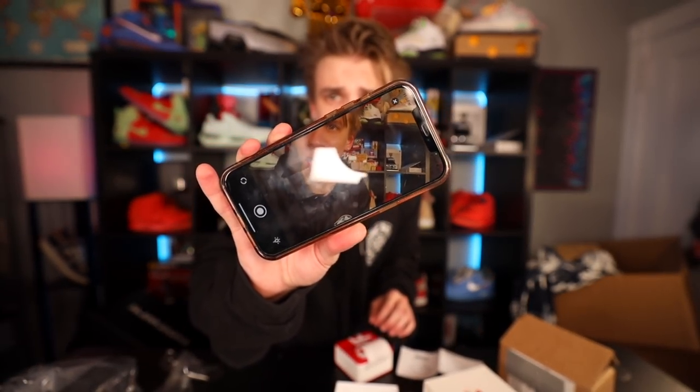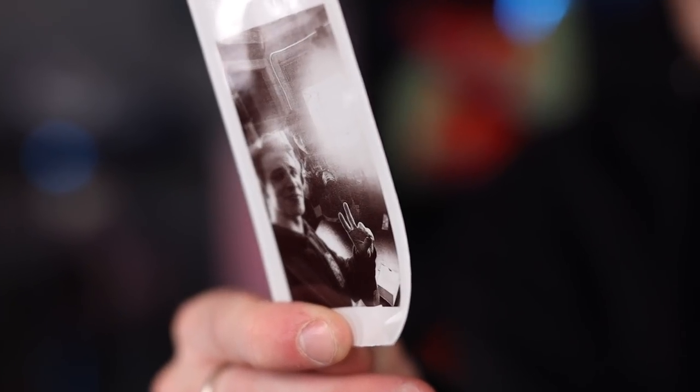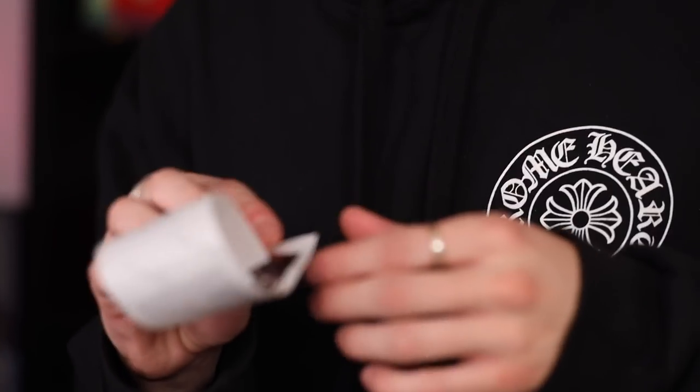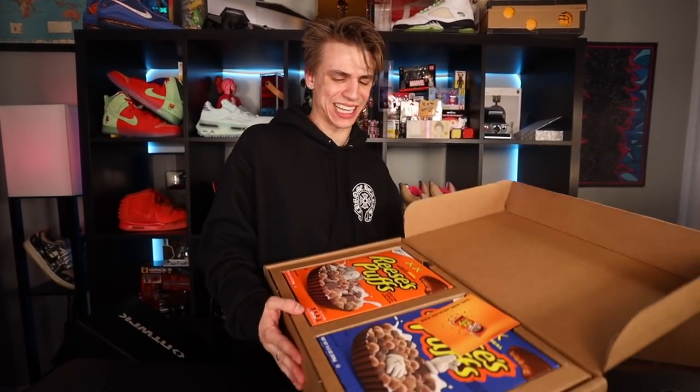I grabbed a little something for the resale — this is a photo printer, and I totally missed out. You can scan and print images, all of that. It's called the Faux Memo and I'm going to turn on the printer right here. Apparently you can just print images from your phone onto this — it's literally a portable printer. I'm connecting the printer to Bluetooth. We're going to take a photo with the scanner app. Is it black and white only? Oh my god, it's pretty! Dude that's actually really cool. You just do that — that is definitely a very unique new accessory that I will totally be using. You can peel it and it becomes this just clear image. Alright, 10 out of 10 accessory.